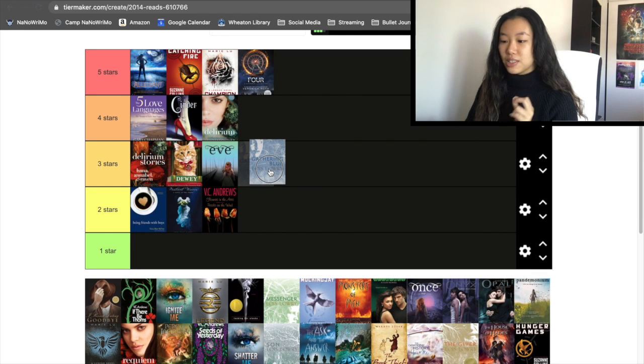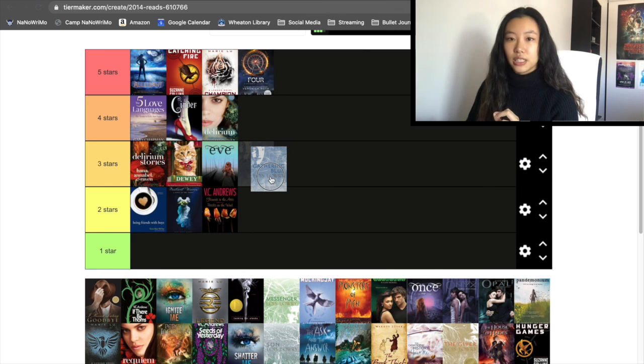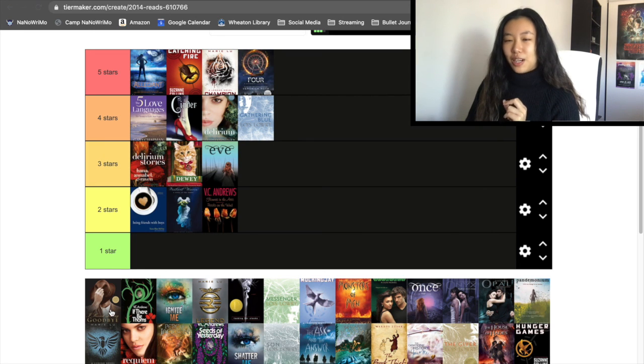Gathering Blue. Okay, so I read the entire Giver series. I read all of these books in the same year. I want to say that Gathering Blue is my least favorite out of the 4, and I think it was a 4-star book because of that. I'm not sure. I feel like I gave the rest of the books 5 stars, but I think Gathering Blue was a 4. I know that Gathering Blue was lower than everything else by 1 star. So I think it's a 4-star book. I'm not entirely sure though. This is interesting for me because I haven't reread it since then, so I don't know what I would rate it now. But I remember not liking the premise as much or something.